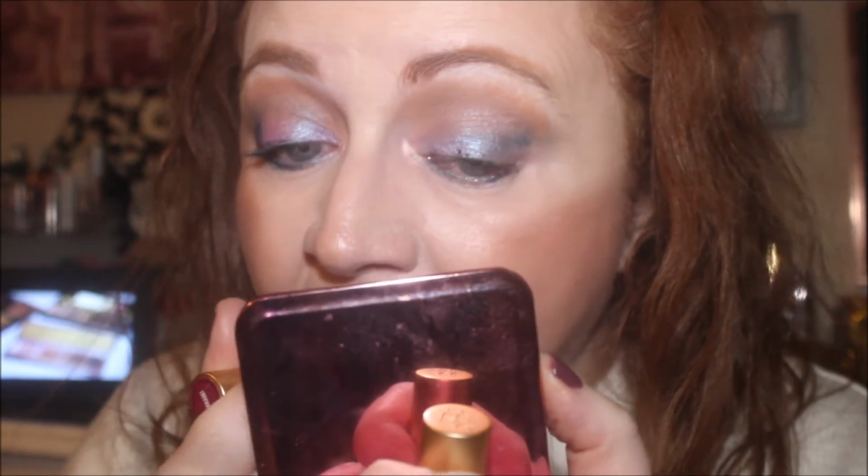So let's go and grab a lipstick, figure out what we're wearing on the lips, and then we'll move back to this eye. Okay, so I think today, guys, I'm going to go in with this Too Faced Wham shade, because we're wearing purple. I thought we could do that. It's just a cream lipstick. It's gorgeous though. It's that shade there, and it's got like gold sparkles in it. I don't know if you're going to be able to see it. But yeah, it's really, really nice, and I want to get more use out of it before it goes bad.